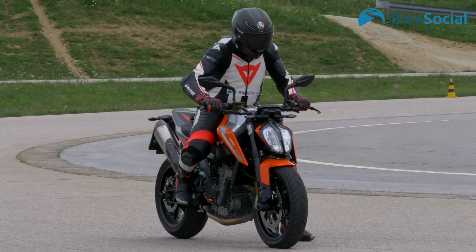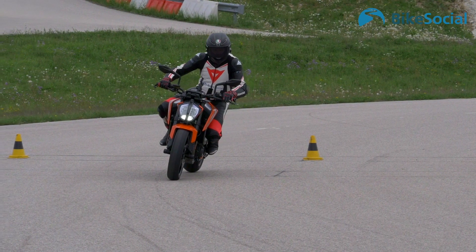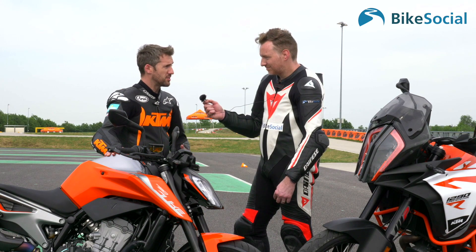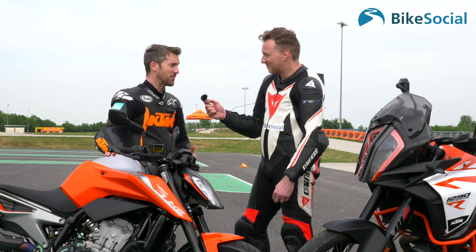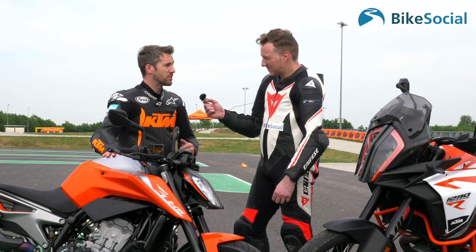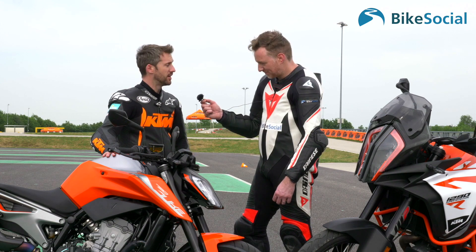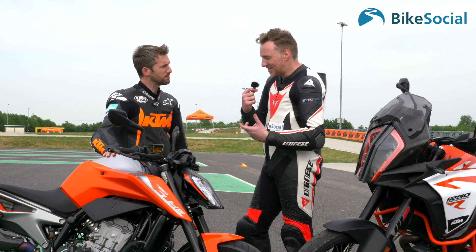On the 790 Duke, the system is working with the front brake — it knows how far you're leant over, giving you as much pressure as the tyre can handle to maintain that trajectory, and then you can stand it up if you need to. It's an amazing system — once you know it's there and you can trust it. Some of our guys have used it for real on the road without planning to. It's putting motorcycle safety to that next level. If a situation arises, you can pull the brakes as hard as you dare and the bike is going to look after you.